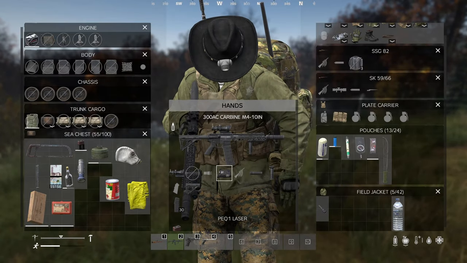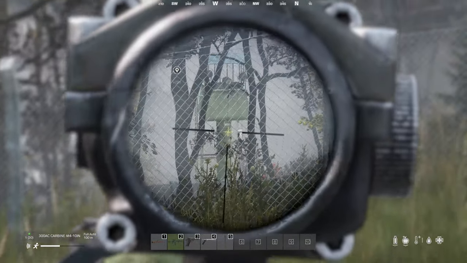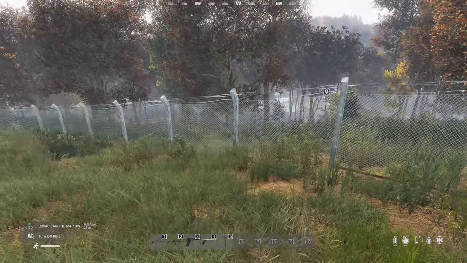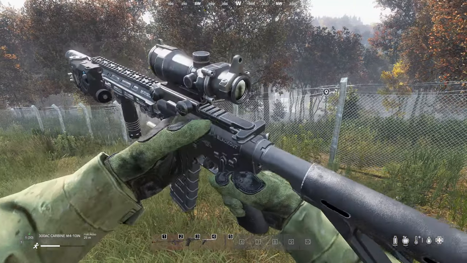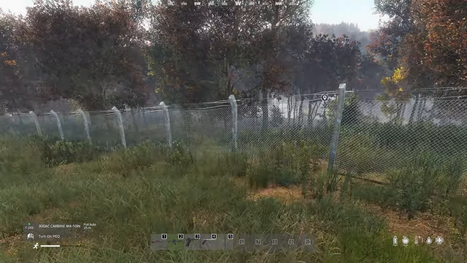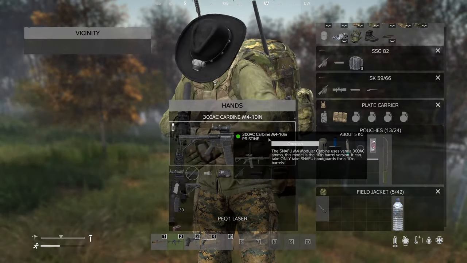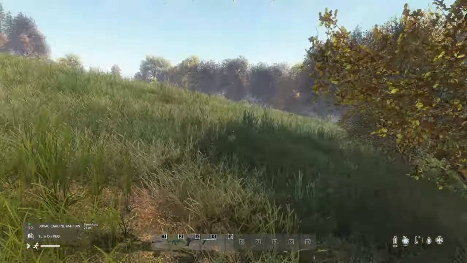Oh, what happened to my... Oh no, there you go, yeah. Mouse wheel to flick between the two. Forgot about that. Well, we're here. Let's just turn off the laser for now. Can't remember. Semi-auto. Semi-auto, there we go, that's what we want. And it does have a suppressor? Yes. Right, let's head in. See what we can find.